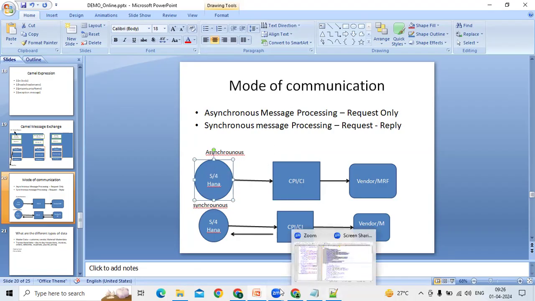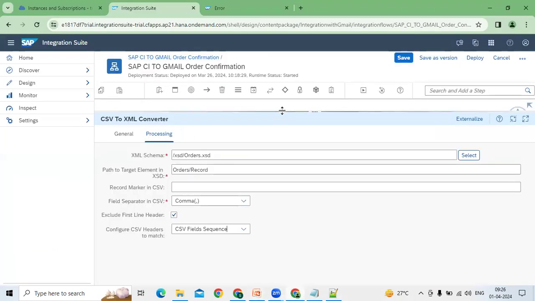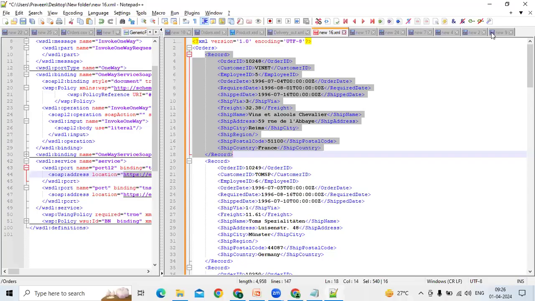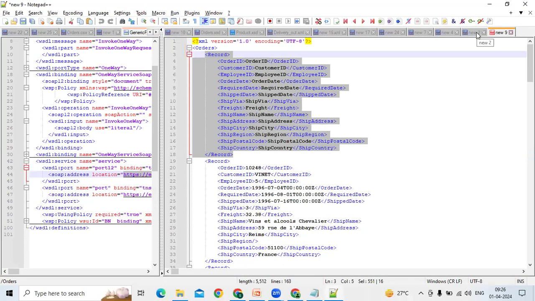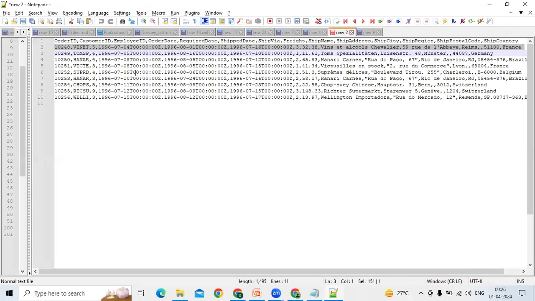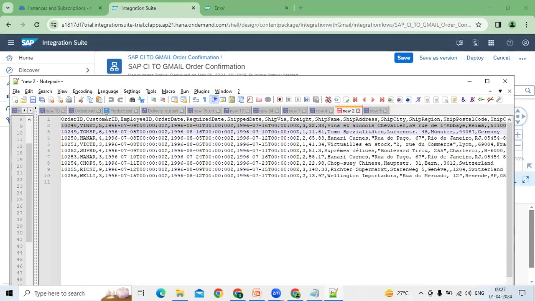So if the source application says, this is the CSV format I am going to send, they have to send in this format forever. They cannot do like this: first day they send order header, second day they do not send, third day they send, fourth day they do not send. No, it is not acceptable.